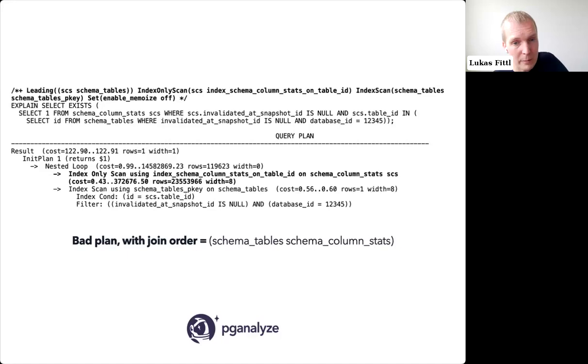Now, with pg_hint_plan, I can get extremely specific. So I can do something saying, I want this particular join order, and I want to use an index scan on this table with this index, and an index scan on the other table with that index, and also I want to turn that setting off, right? So that essentially enables me to have a lot of control over how the plan shape looks.